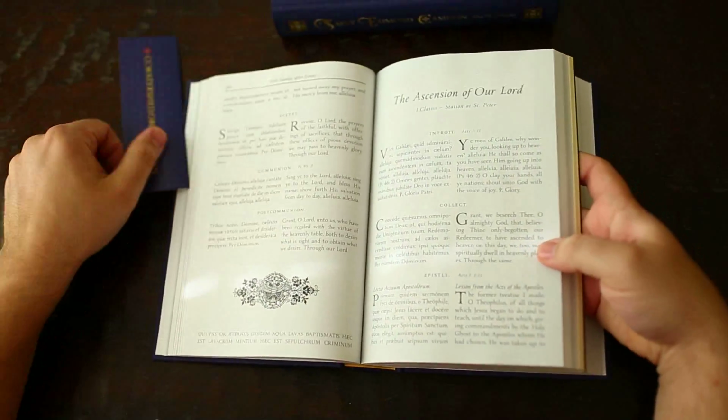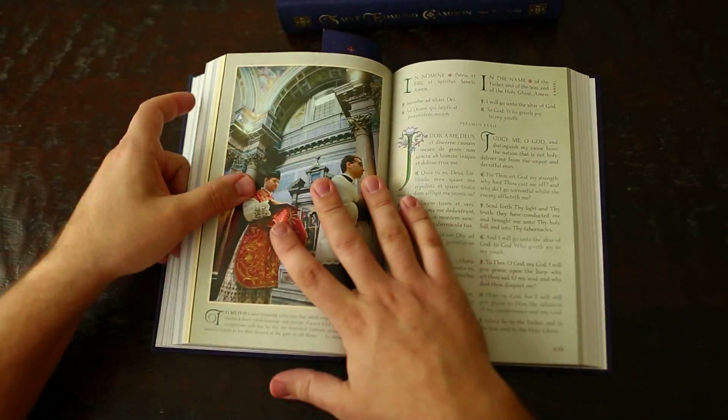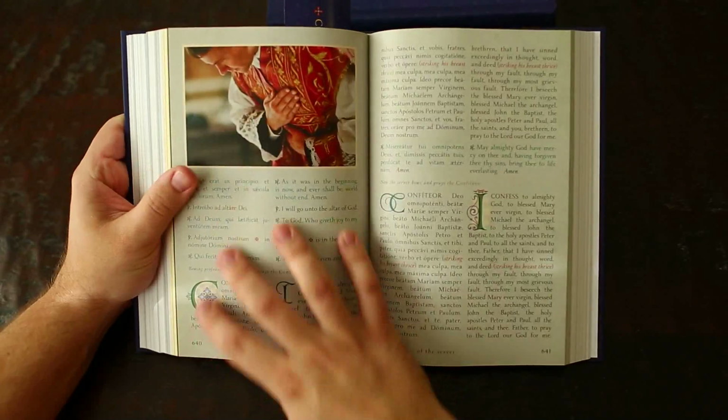It's necessary for you to know what feast it is. So it's the Feast of the Ascension of the Lord. You take your bookmark and you stick it in the Ascension of the Lord. You come back to Mass, let's say it's a low Mass, so you're praying the low Mass, prayers at the foot of the altar, and you pray all these different prayers.